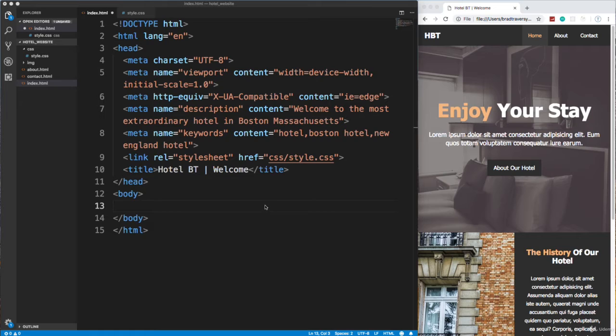Now, it's important to mention that everyone has their own style, their own naming conventions and how they want to structure tags. For instance, what I'm going to do is have a header tag, and inside my header, I want the navigation and the showcase. I want this whole area to be the header. But it's fine if you would have just this inside the header tag and then maybe have a section for this.